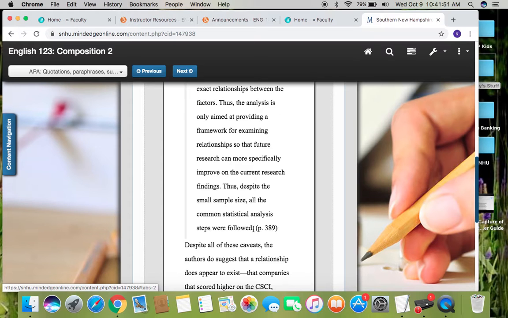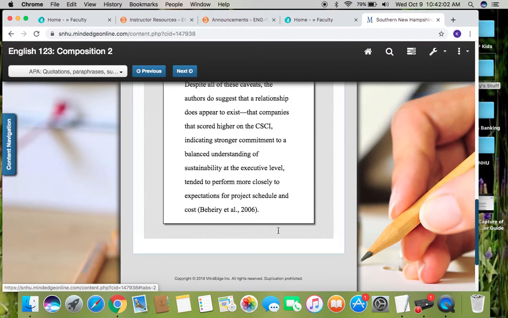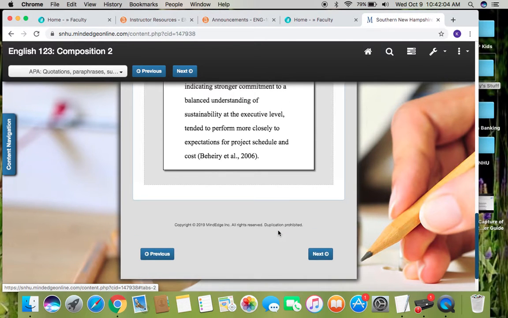The period occurs here at the end of the quotation instead of at the end of the parentheses, and so read this carefully, because block quotations don't need to be a stumbling block, but sometimes they are, because students don't realize that they need to format a quotation differently depending on the length of it sometimes. So I wanted to make you aware of that.